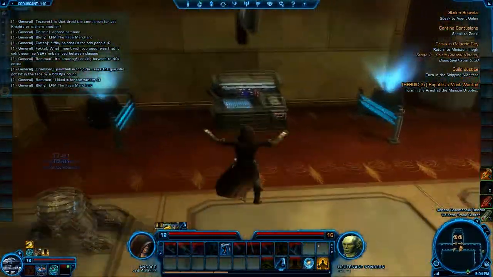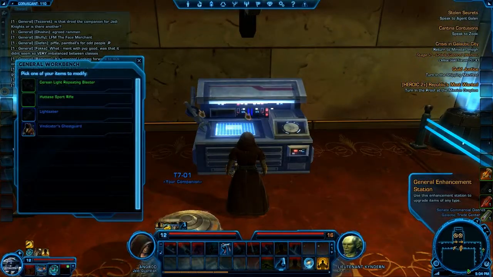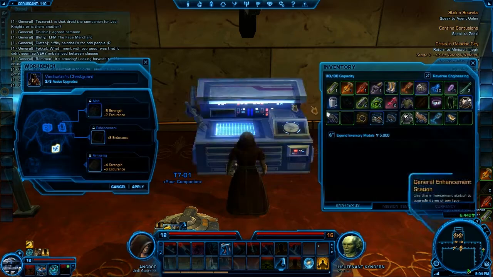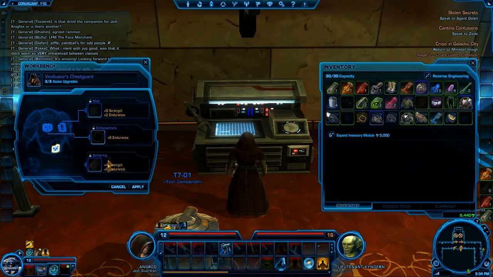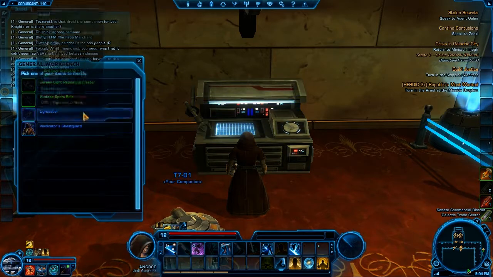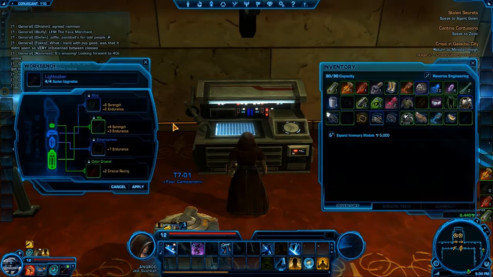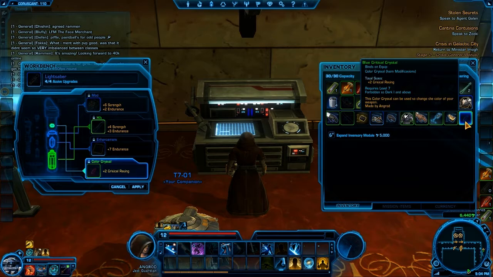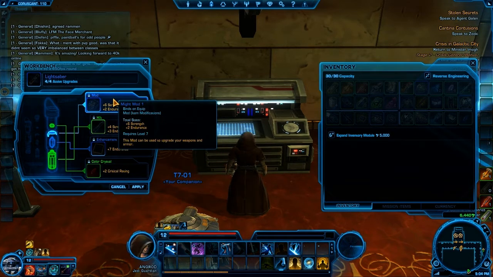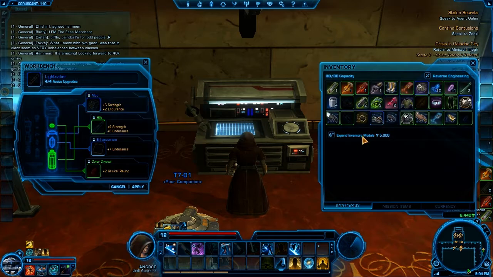So yeah, let's go with the weapon customization now. I have all these. Oh, there you go, I can upgrade my chest piece. I didn't know that. That's obviously a different skill I need, like acquiring and crafting. But yeah, we'll do lightsaber for now. There you go. Now, if you highlight all these different things, it will show you what you have in your inventory. Mine's full at the moment. In fact, let's make it bigger.